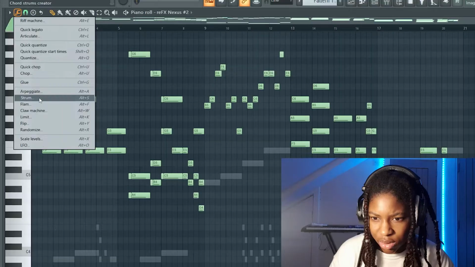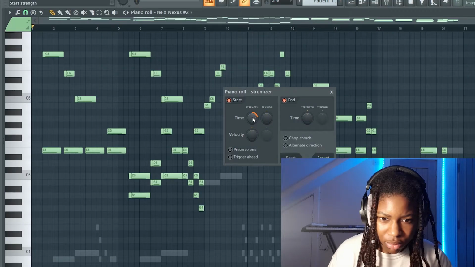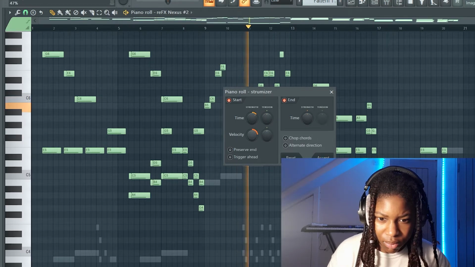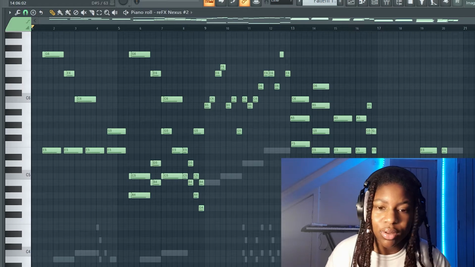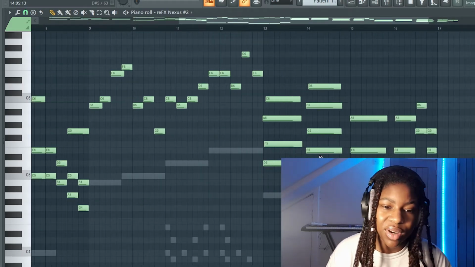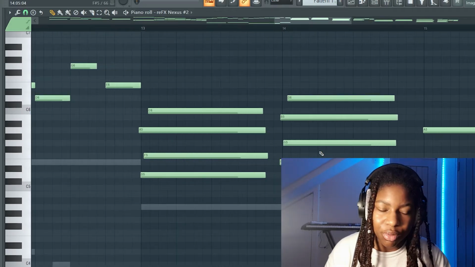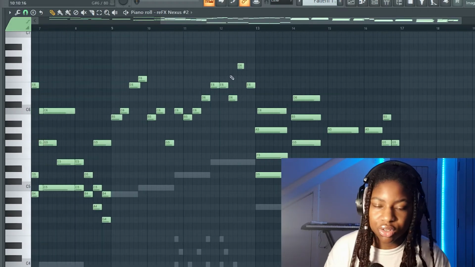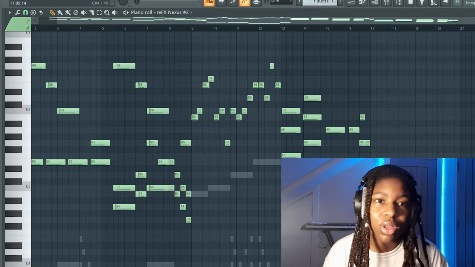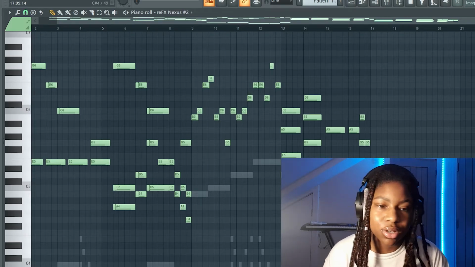As of right now, it sounds quite choppy, like it doesn't sound very humanistic. So first thing we can do is humanize it. I think it's strum. There's probably not a huge difference because I already manually strummed some of them when I recorded it in, but I put that extra strum on top for some of the chords that I didn't.